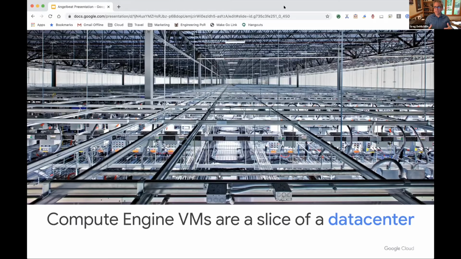It has a slice of a petabit per second bisectional bandwidth within a data center. It has access to custom hardware that we're going to talk about later in terms of machine learning and AI. It has flexibility because it has access to a very large pool of high-speed disk. So you should think about a VM a little bit differently than you might normally think about a VM.